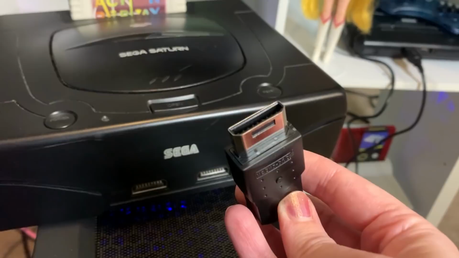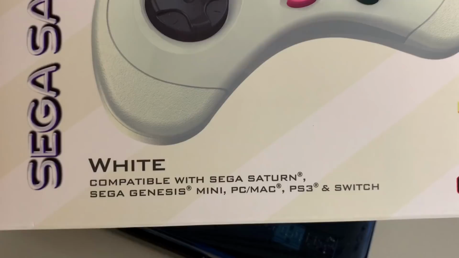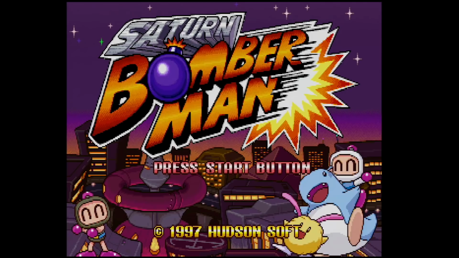And I like this because with its wireless adapter, you can plug this into a real Sega Saturn, which is what we'll be doing today. This also works with the Genesis Mini, a PC or a Mac, PS3, or a Nintendo Switch. So let's try it out. All right, so here's Saturn Bomberman, let's go.